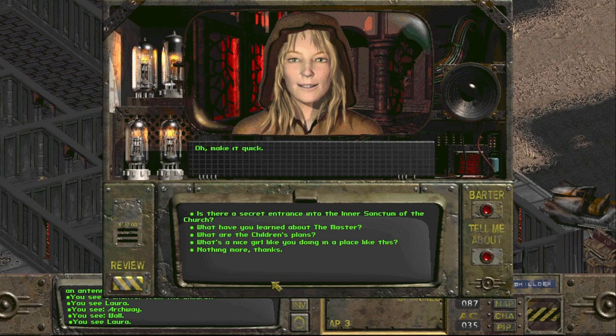Okay. Is there a secret entrance into the inner sanctum of the church? What have you learned about the master? What are the children's plans? What's a nice girl like you doing in a place like this? Nothing more, thanks. So I guess we can just exhaust all of this?